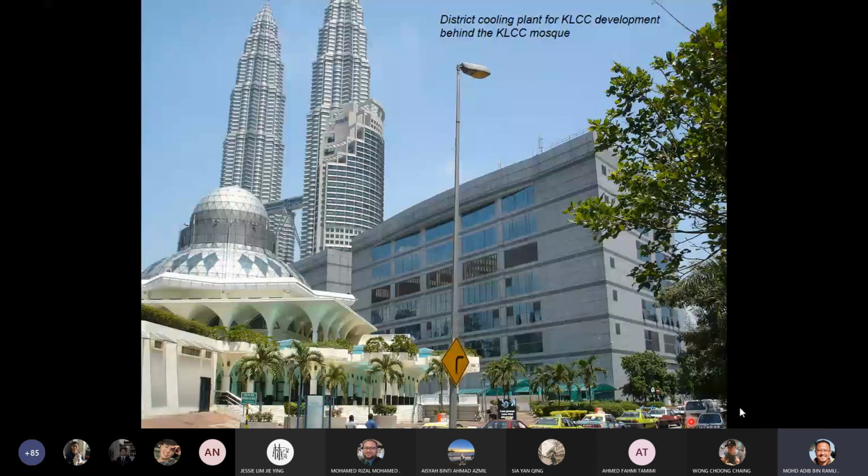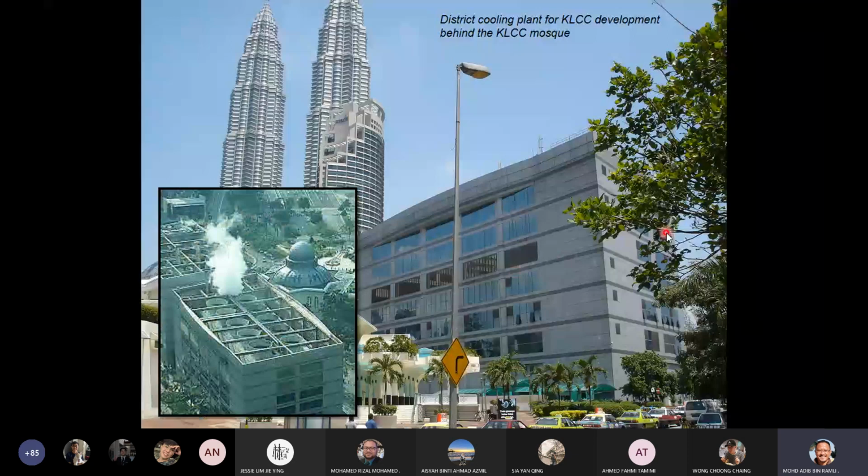actually I didn't know that this is one. I thought this is just a normal office building, because from outside it looks like a normal office building with windows, claddings, right? But then after learning building services, I know that behind this wall is actually not office spaces, but cooling towers, chillers, and so on, right? So it's just like a disguise, okay, to conceal the unsightly look of the aircon equipment, right?